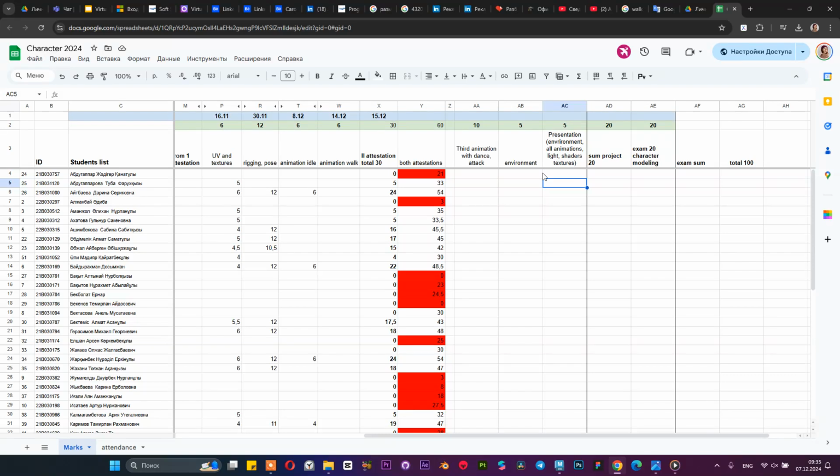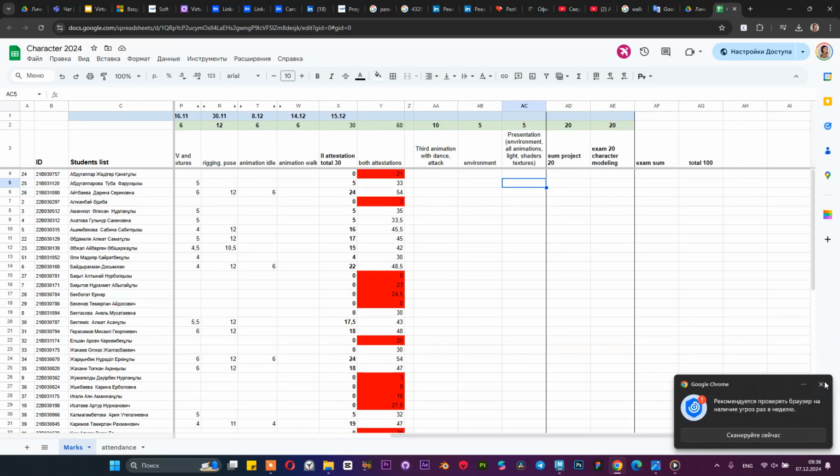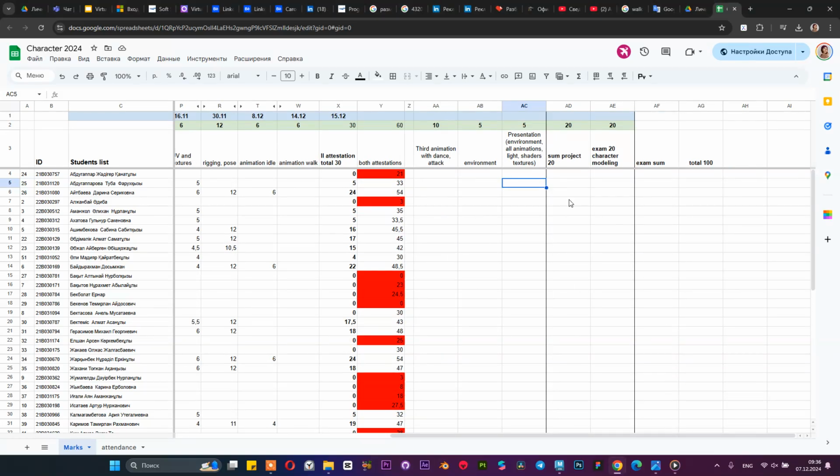For example, you set your character, you set your environment, light, and just play your animation, and everything looks fine in real time. And you can record the screen from Unity, and you will get the same result as in Maya, but in Maya it takes a really long time for production rendering. That's why we use engines for the final presentation of your character.